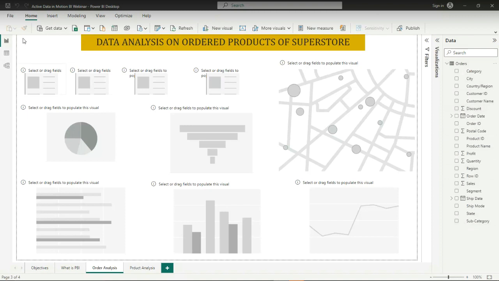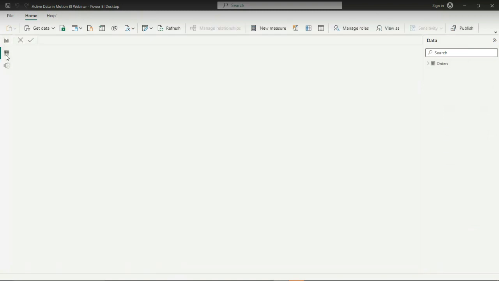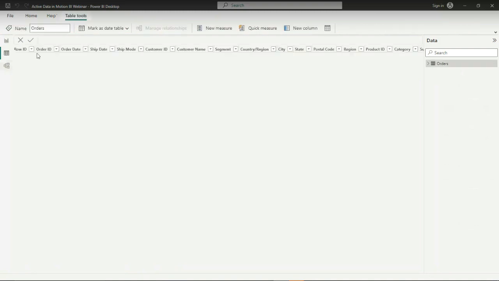On the left side of this Power BI desktop, we have the report view, which is where you have these dashboards. We have the data view, where you have your rows and columns in table format, just like Excel, right? I think in our last webinar session, we said that Excel has come to stay.